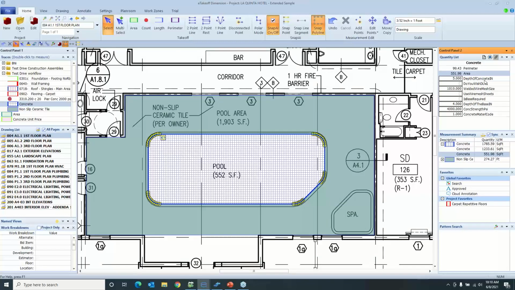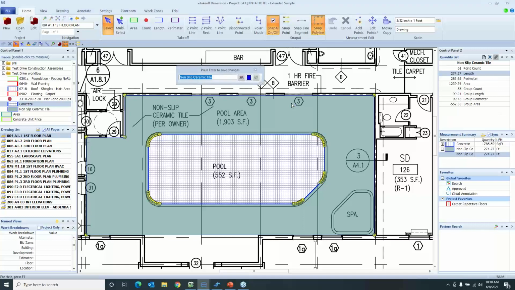So right there, I just added the depth of concrete in inches, which is 5, and the depth of base in inches, which is 4. So now you notice that red E is now turned blue. I'm going to go ahead and also give a description. So we'll put pool demo. And for the area around the pool, put pool area demo.